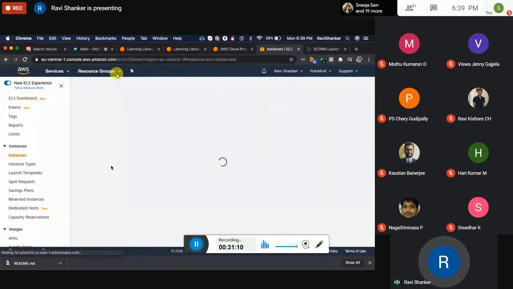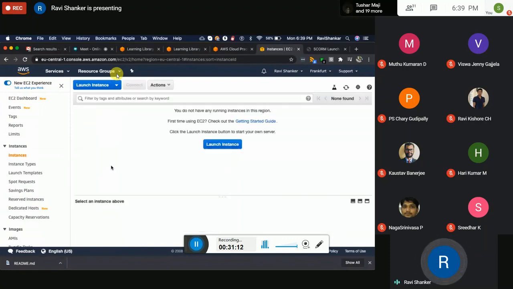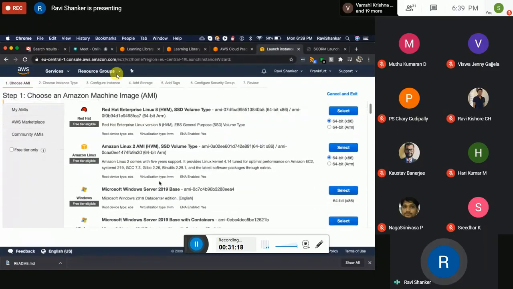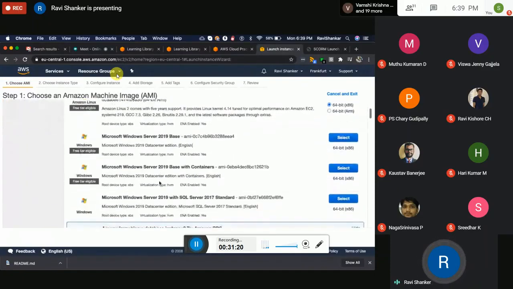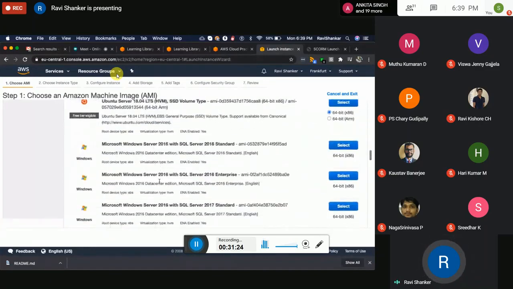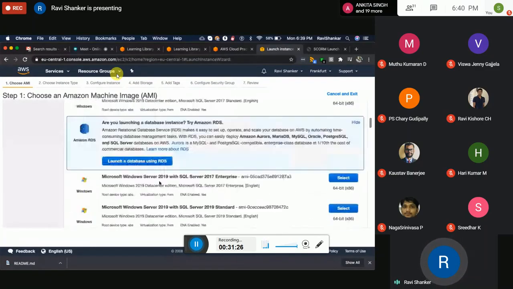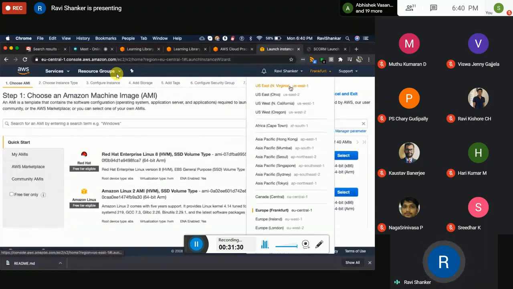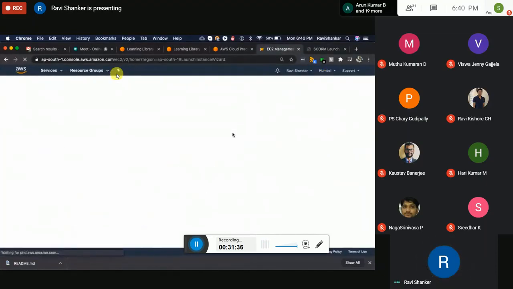Remember, the word instance is nothing but a server. That is what you call it. I can just launch an instance using this. So I have a Red Hat, I have Amazon Linux, I have Windows Server. I can launch any of these servers, Ubuntu, from here in Frankfurt, right now, sitting at my home in Hyderabad. So this is our Mumbai region.